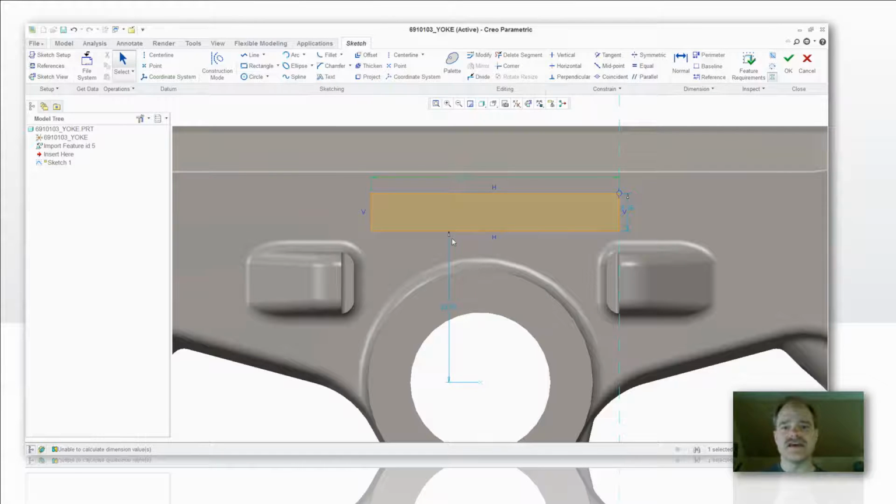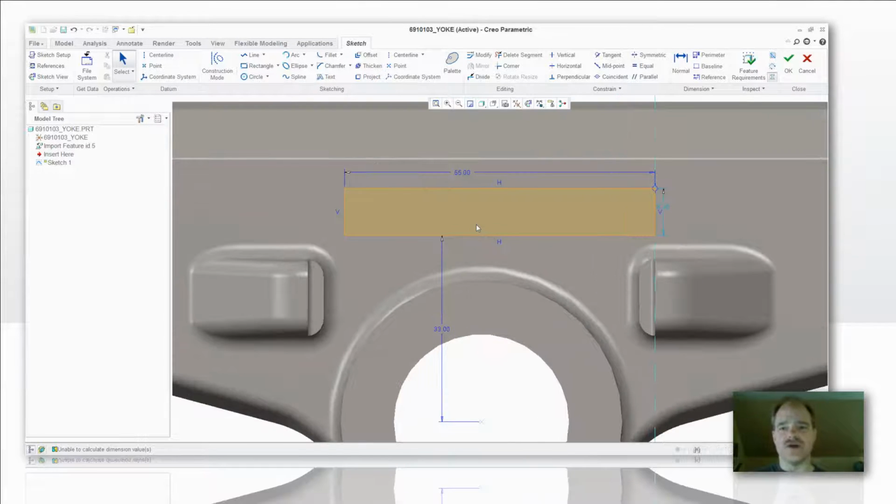Okay, let's see that again. So I'm just going to move this arrow up and down here right now. When I'm positioned approximately where I would like to have it, I just double click on it, puts me right into edit dimension, type in my new dimension value, and I'm good to go. Okay, one other one that I want to highlight here while we're there.